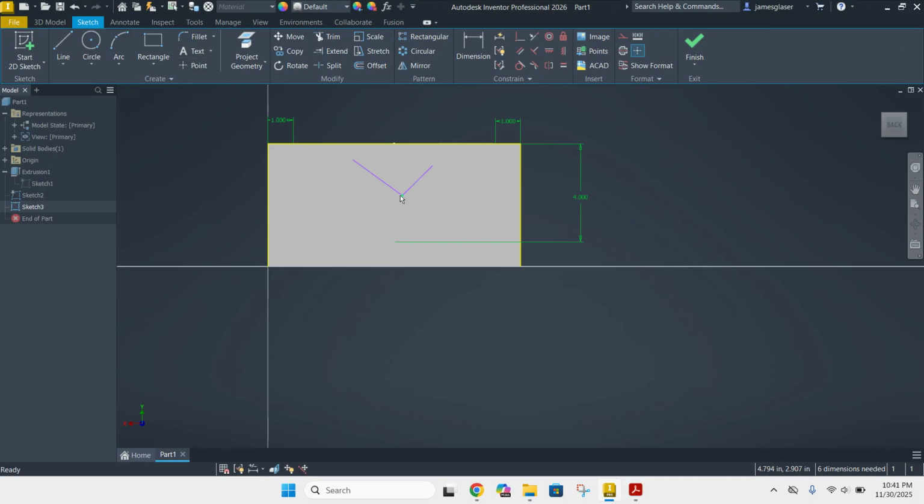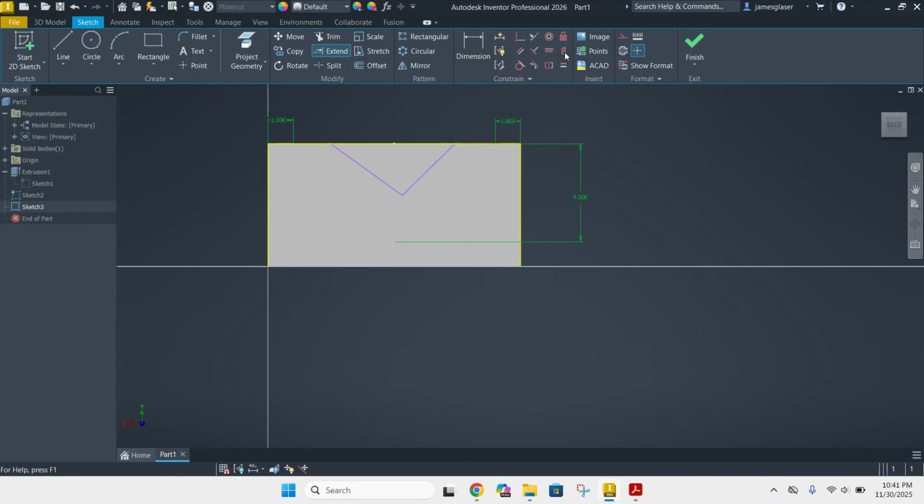Now, what I don't want to do is have any of these lines snapping to any other point, so I'm making sure of that. First thing I'm going to do is grab my Extend tool, and I'm going to click and extend that line on out this way. And I'm going to do the same thing over here. And you see how it's got this little yellowy orange dot? That means that there's that coincidence constraint for that line to that line. That's exactly what we need.